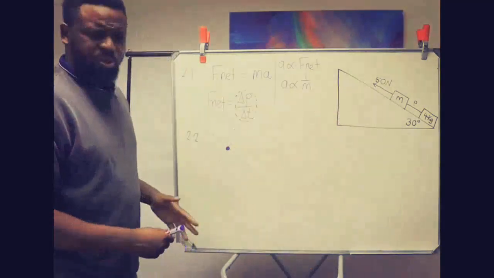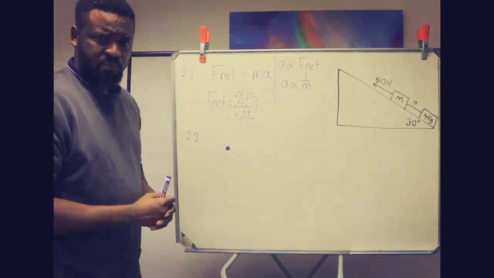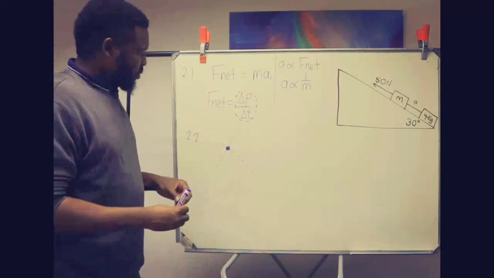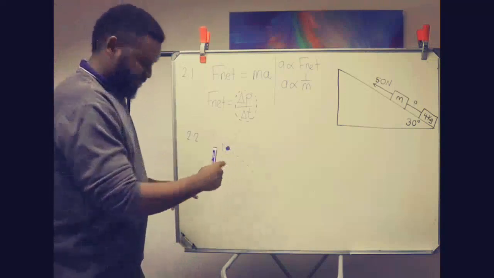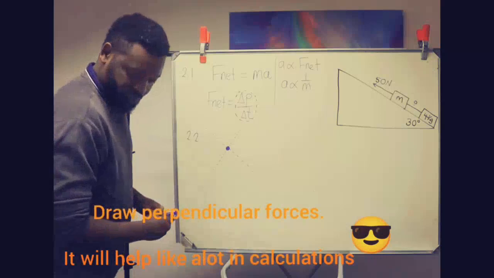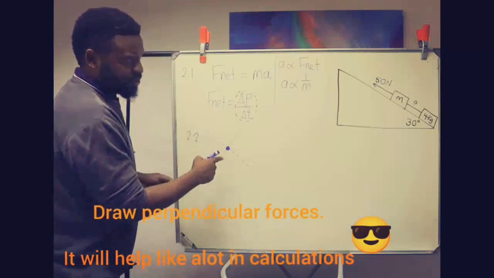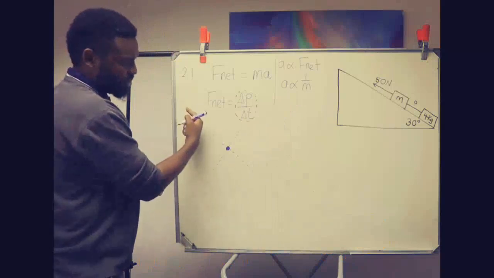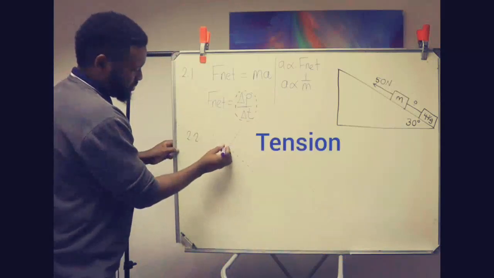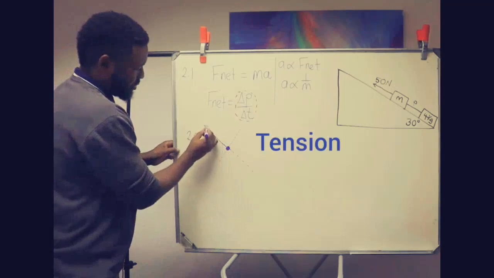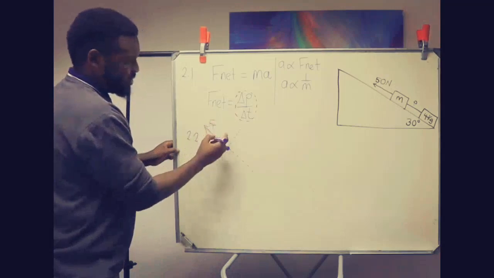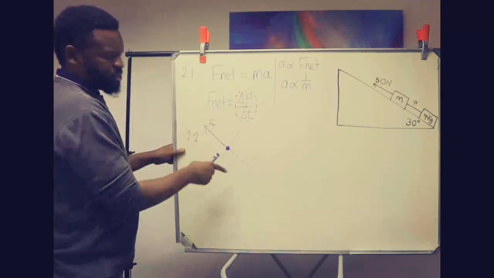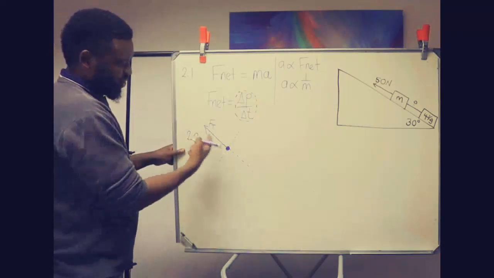Now, if you draw all the forces that act parallel and perpendicular on that 4 kg block, it will make the calculation easy. You might choose to draw the gravitational force going down, not a problem, but it always helps to draw the forces that act perpendicular. You'll see why. Okay, so the first force that we can see that's acting on the 4 kg block, what causes the 4 kg block to move up? Tension. So there's a force of tension in the rope, it pulls the 4 kg block up. What force opposes the motion of any object? It goes in the opposite direction.